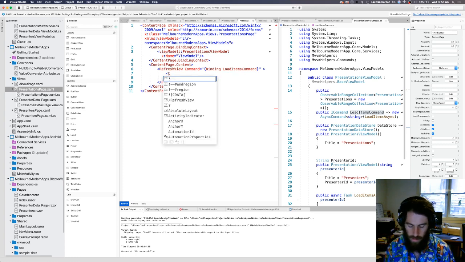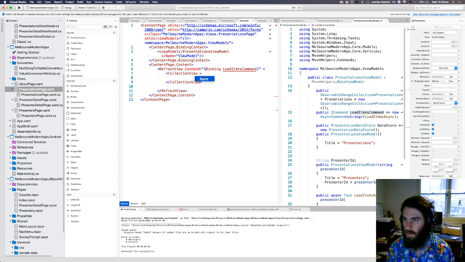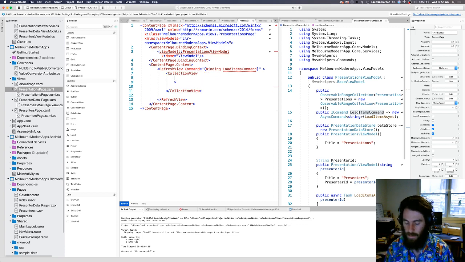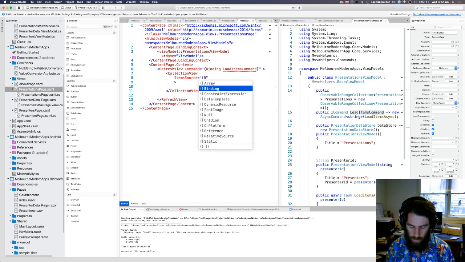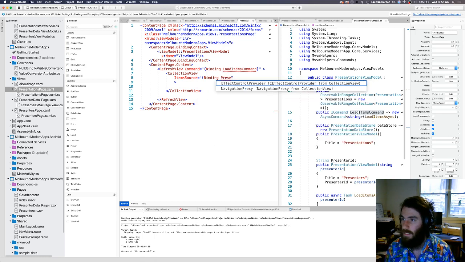So there's that. Now I'm using a collection view. Item source, finding presentations.